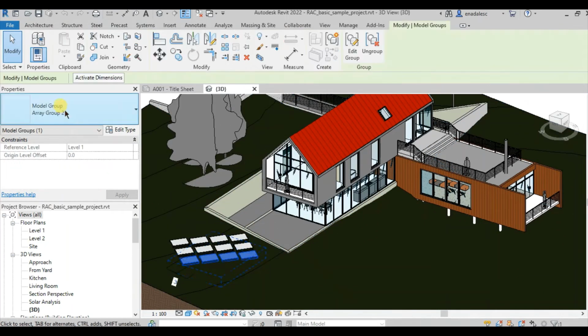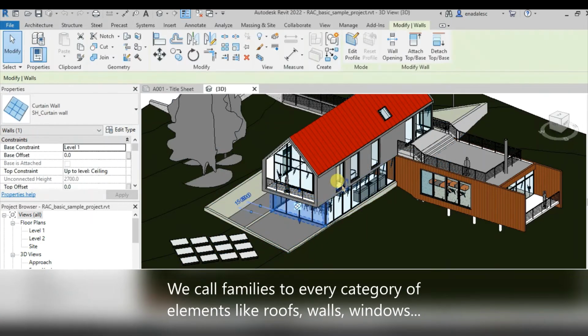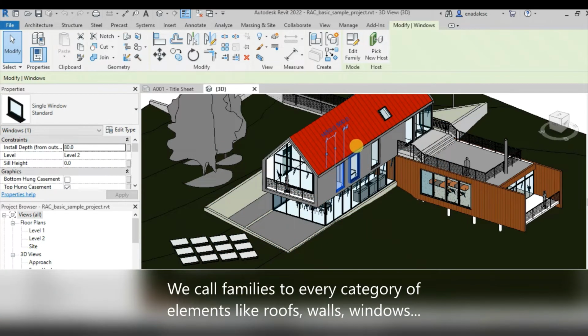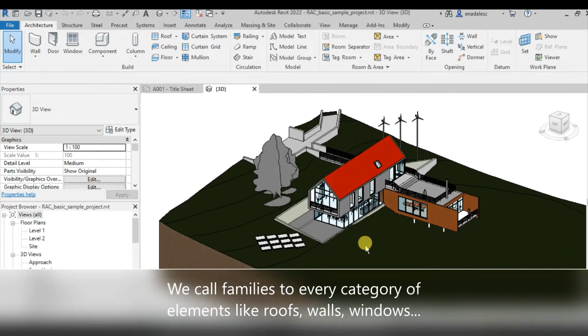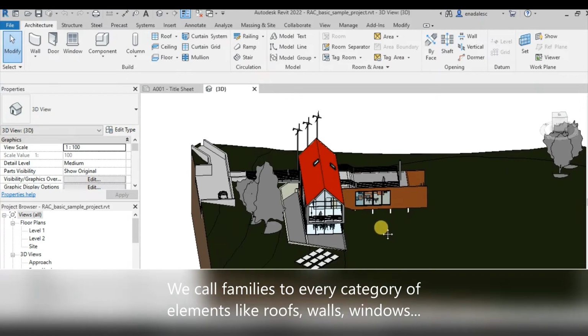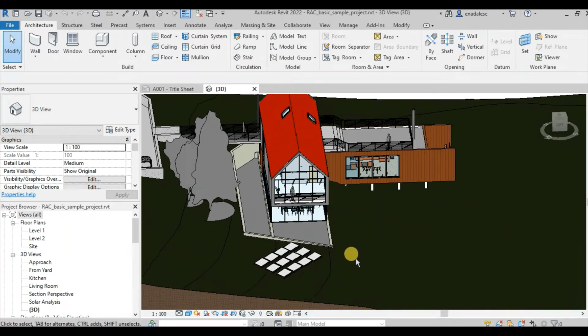Those smaller files inside our model are called families. So, this is a family. And this. And this. This is a very important concept in Revit, as this software's logic is not set on a freehand design way. You need to create families for each element you want to add to your project, so they are edited independently with the idea of reusing them in several models.